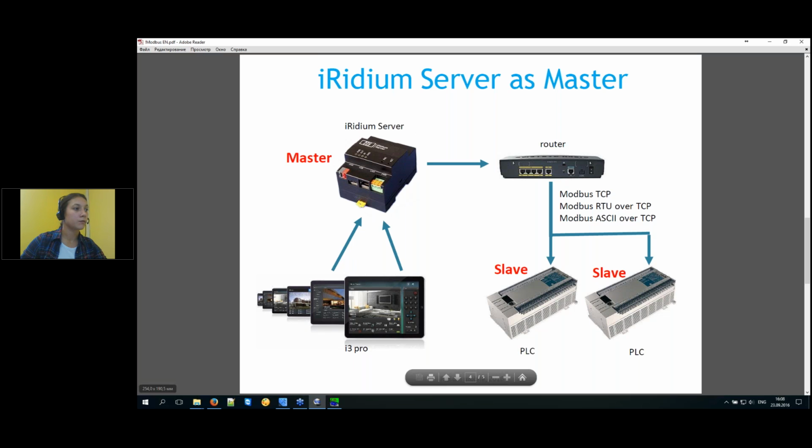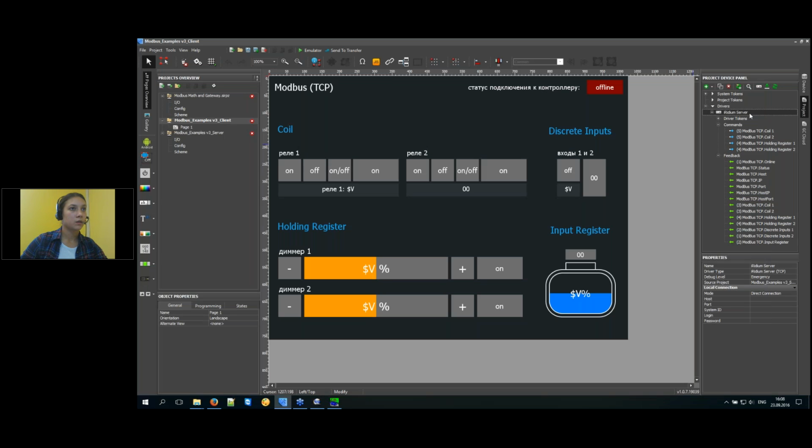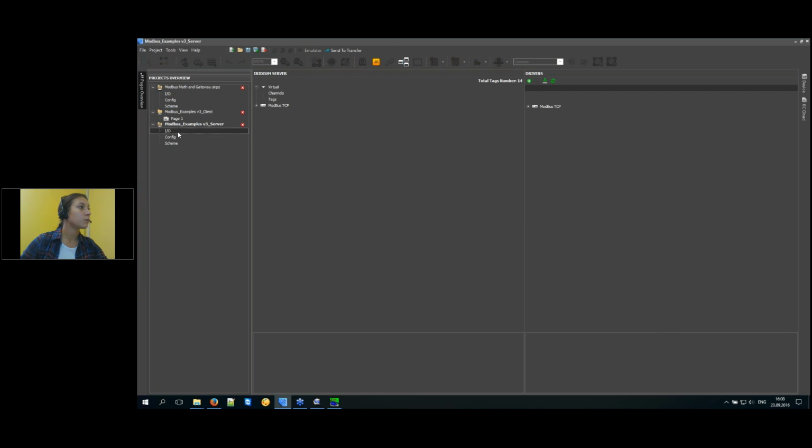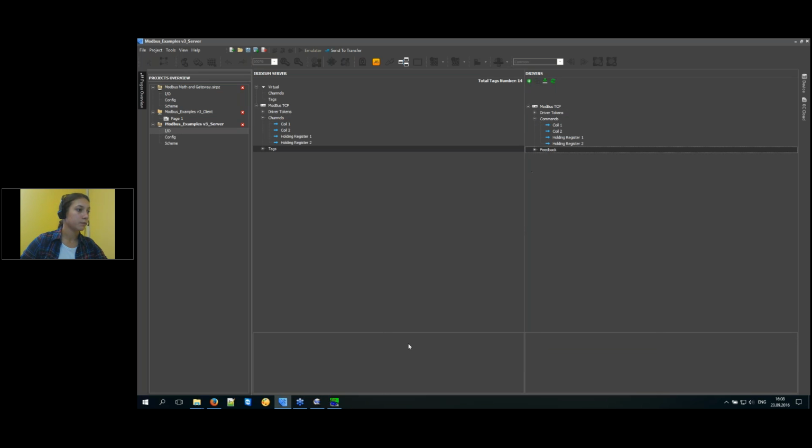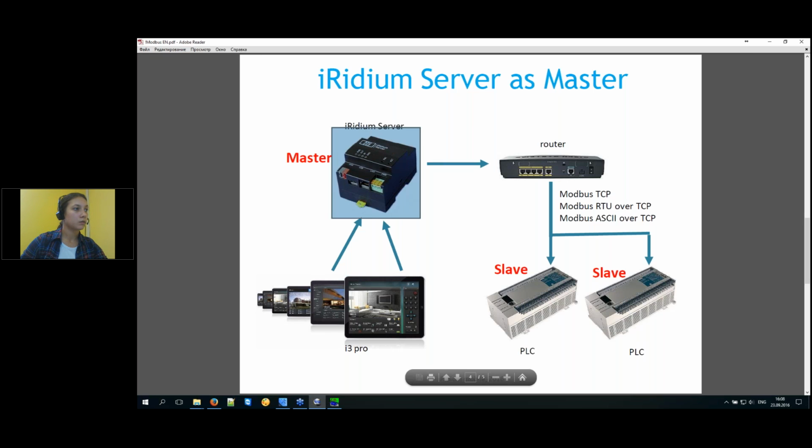Here is visualization, here is the server, and now we are communicating with server. So you can see the driver of server in your project. In the second part, you can see the server project. Now the Modbus driver is here. It is this part of communication between server and PLC.